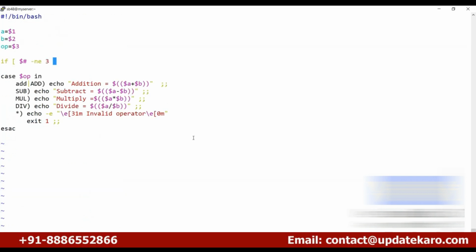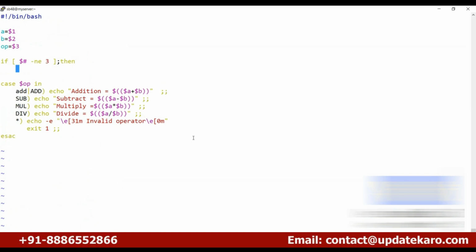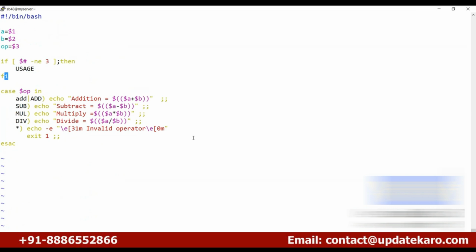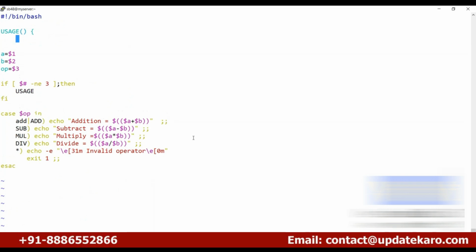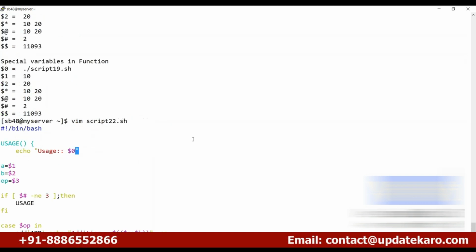If it is not equal to 3, then I'll write a usage function. Usage functions you usually write to show how to use the script. Echo, usage is the word we are going to put. Now I'm going to put $0. $0 is the name of the script.